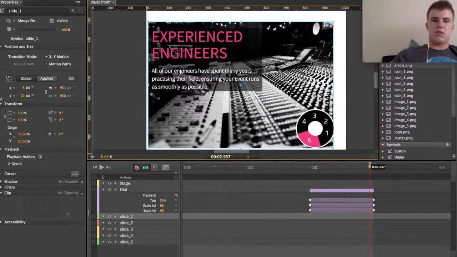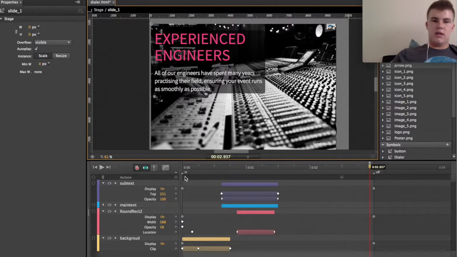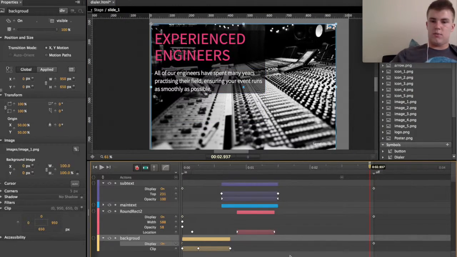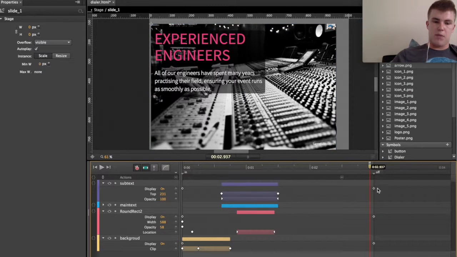So this is the main composition window that I've got. There are 5 slides and each of these have their own timeline and animation. So I've converted all those to symbols. I'll take you into the first one. Each slide has got an in and an off code on each of its layers, as you can see there. That's going to be important later on, but more on that in a bit.